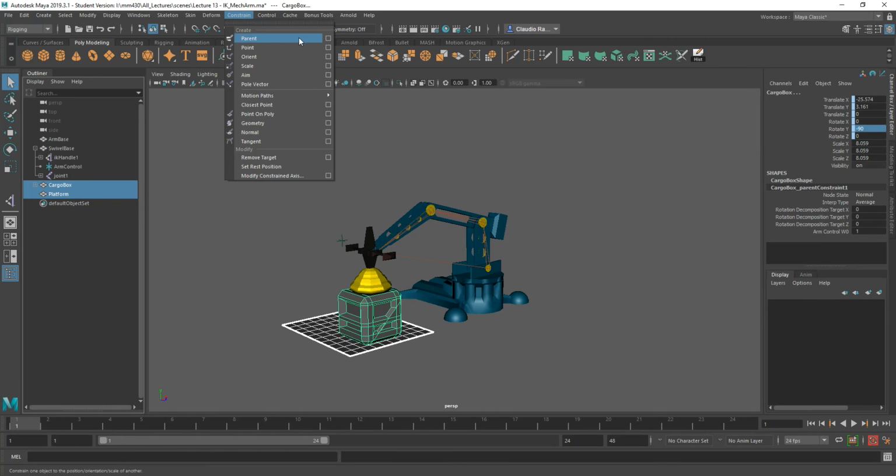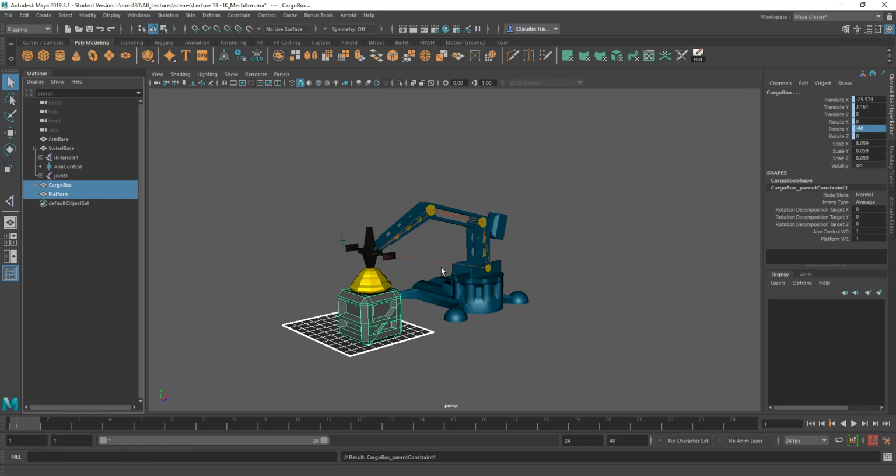And since I had the options from before, it's going to retain those options. You'll notice now that under the cargo box, I have a new attribute called platform W1 equals 1. Now, this is basically telling that object that you have two parent constraints, and both of them are exerting an influence value of 1 on that object at this point.